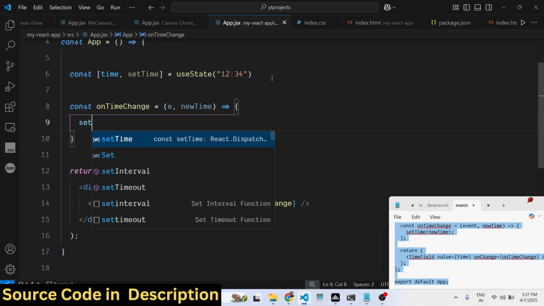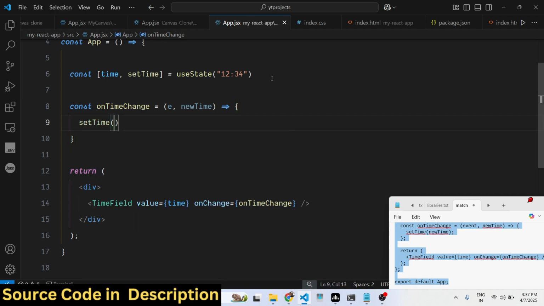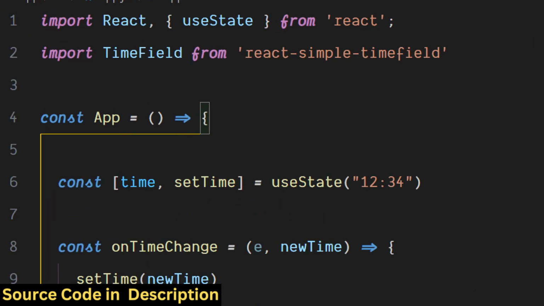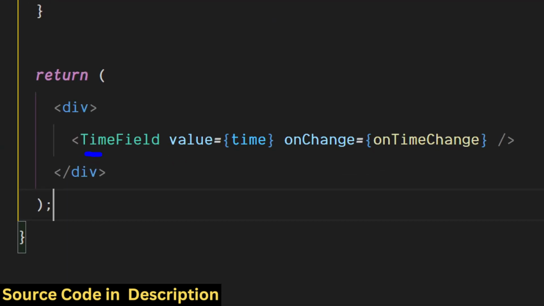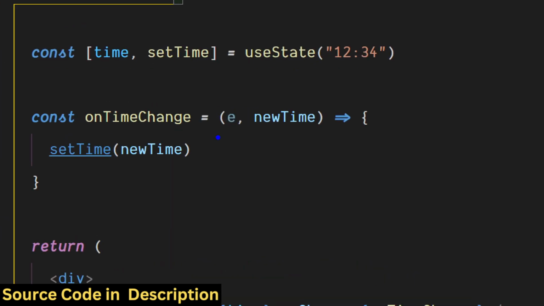So here we can update the time by using this hook function, which is setTime equal to newTime. So in this easy way, you first of all import this module by the import statement. Then wherever you need to embed this, you embed this. It takes two properties, the current value and the onChange event handler. So here we attach this custom function. Right here, newTime is there. We are setting this by the hook function.